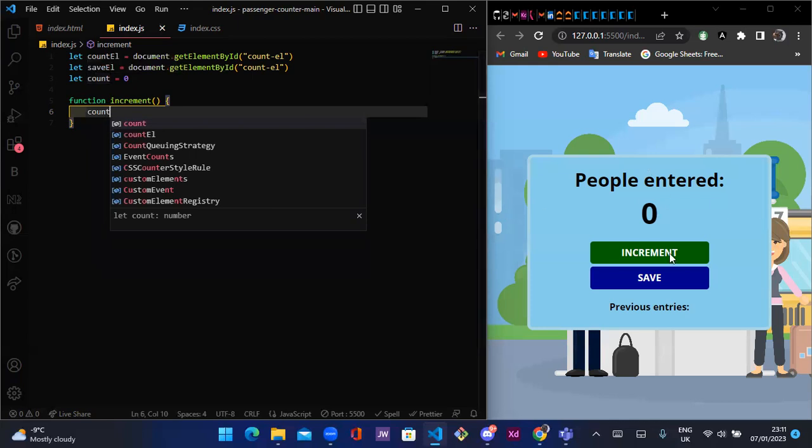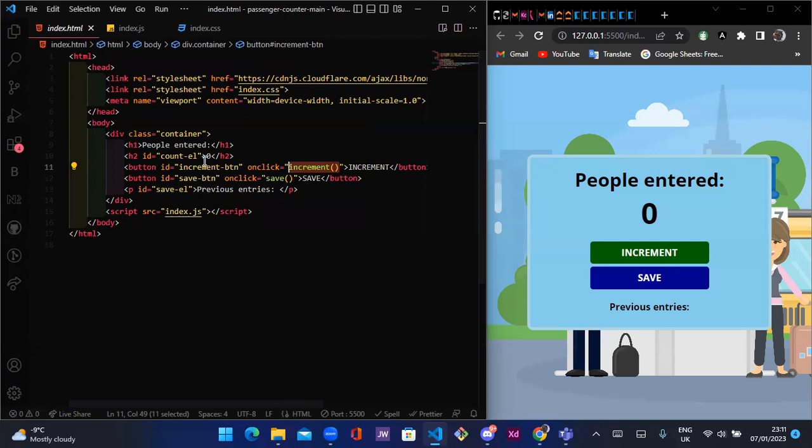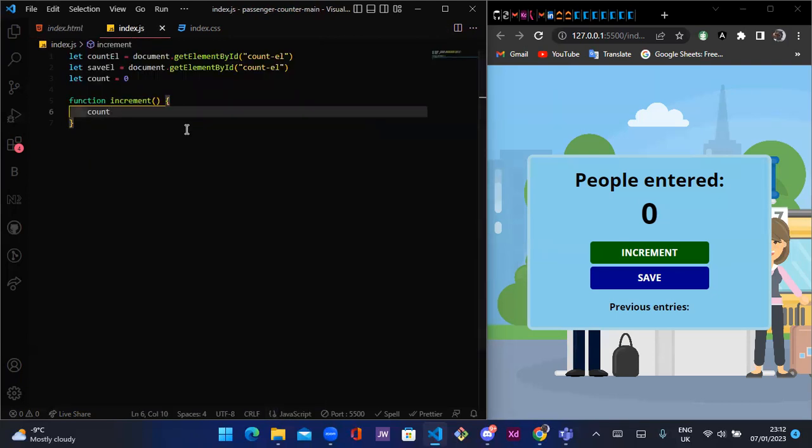So what do we want now? We are trying to make this increment button work so that when we click it, it will keep on counting 1, 2, 3, 4, 5, 6, 7, 8, 9, 10.